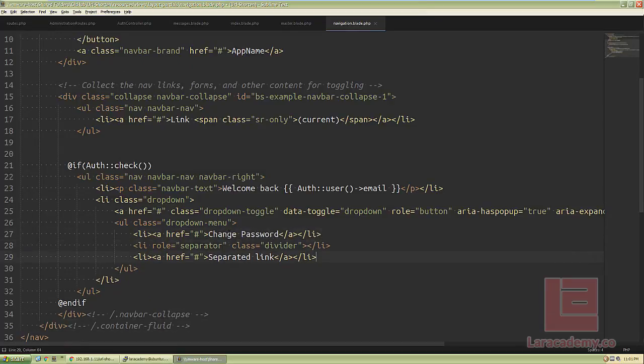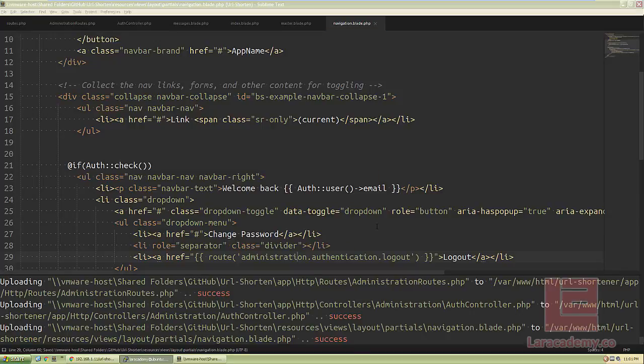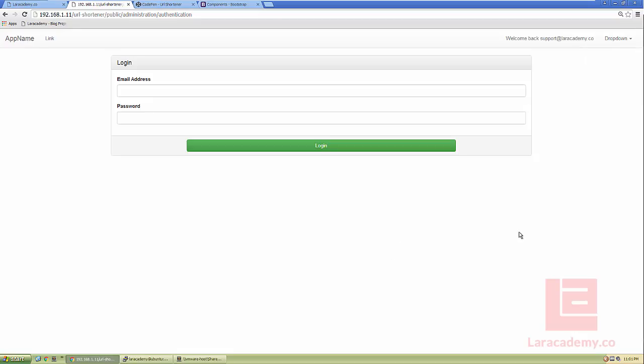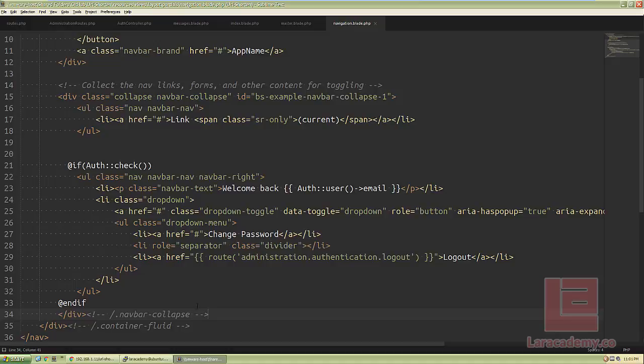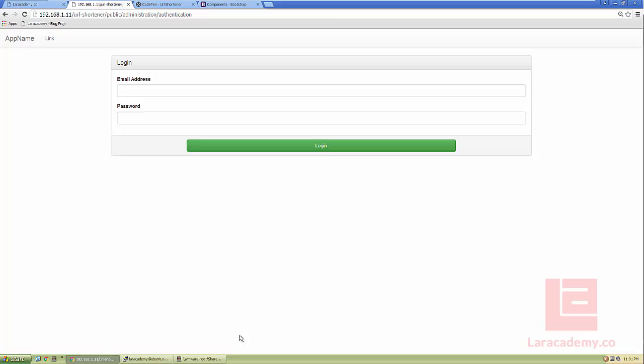We'll keep the separator, and the final thing that we're going to have is a logout. And let's make sure that we're passing in the route. Sorry, it's not that. It's route administration.authentication.logout. Save this file, and let's switch back into Chrome. Give it a refresh. If we click on my account and we click logout, you can see the right hand navigation is now gone. So we're successfully logged out.